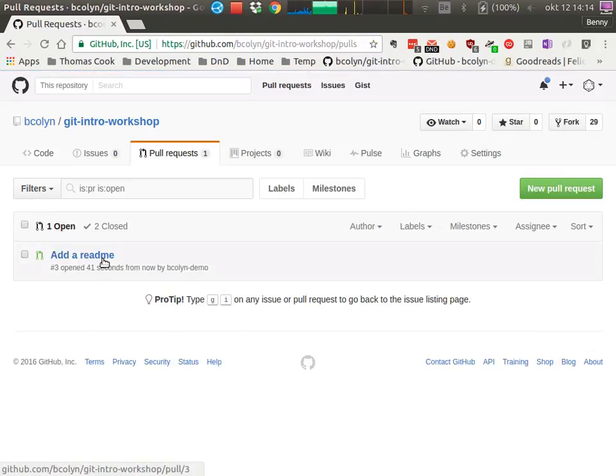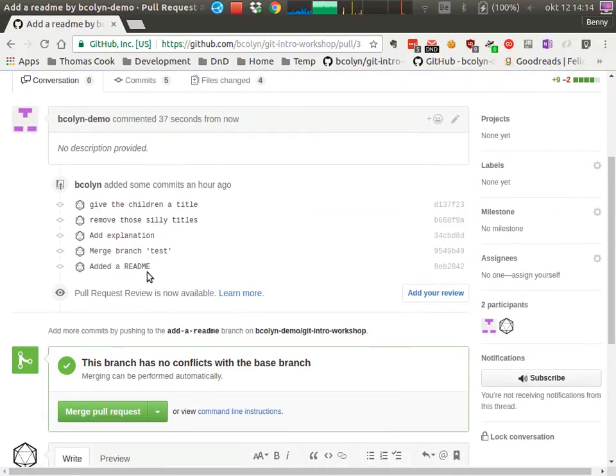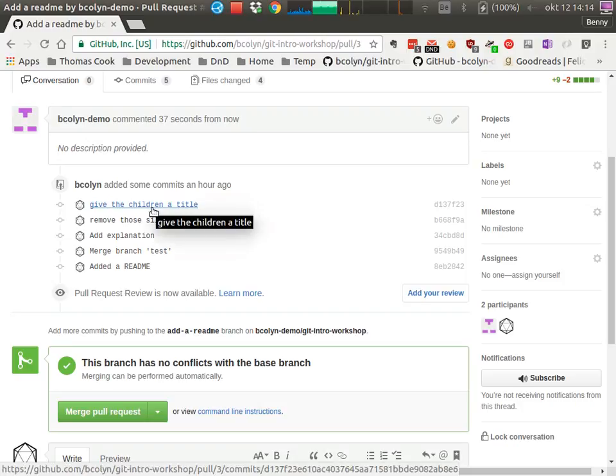What has this nice other person done? Add a readme, what about that? And you will see the changes. So it will send you all the changes. Remember, we also rebased the master, so we also have the changes for master here. All the changes that I've done here today are present in the pull request that I'm offering. So added the readme, but also with the titles stuff.